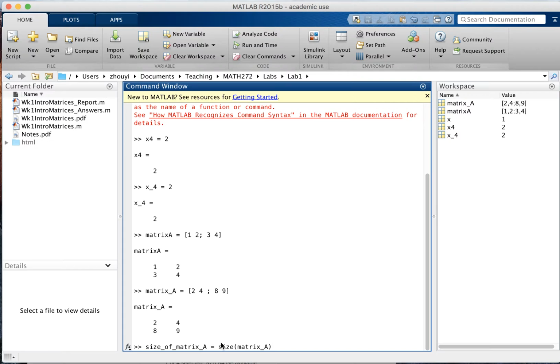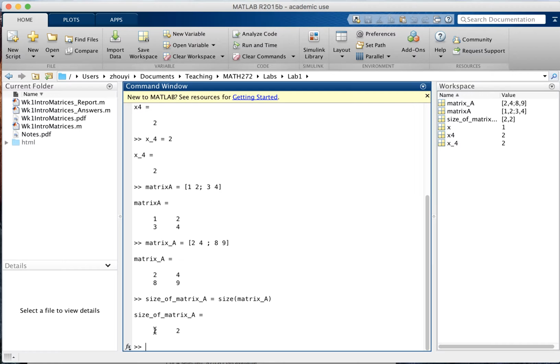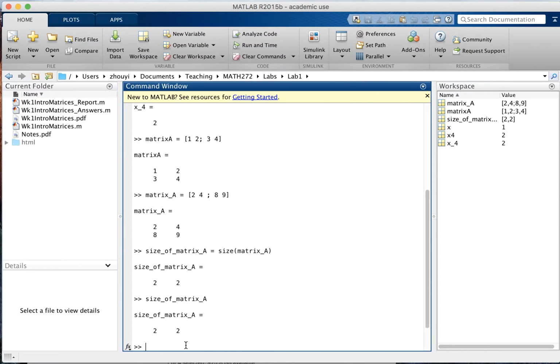As we remember, the size of a matrix has two numbers. The first is the number of rows, the second is the number of columns. When I assign this right-hand side expression, which says give me the size of this matrix, to the left-hand side of this expression, which is this variable name, it assigns this information, which is stored in a vector, to the variable size of matrix A. If I want to retrieve size of matrix A from Matlab, it tells me it is 2, 2.